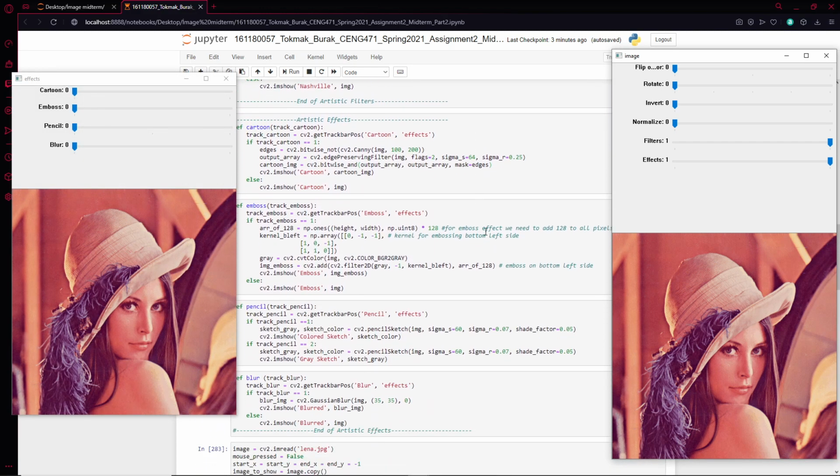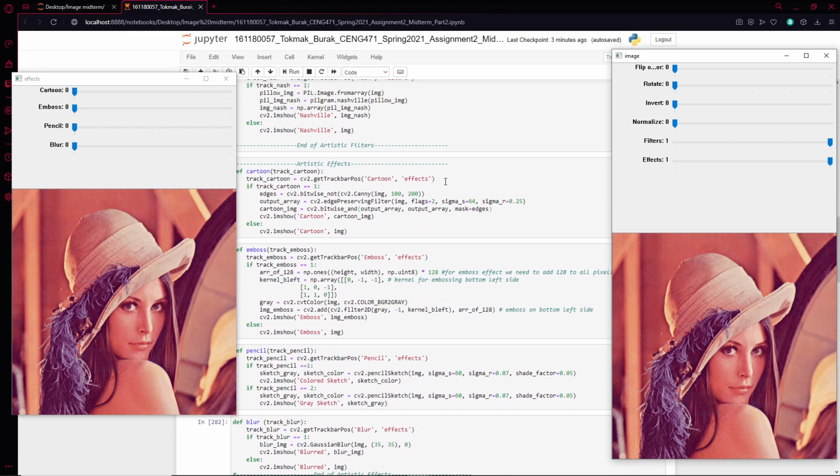First artistic effect is the cartoon effect. For the cartoon effect, first thing I did was using OpenCV's Canny functionality in conjunction with a bitwise NOT operation to get the gray scaled edge detected image.